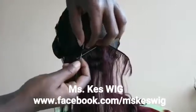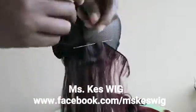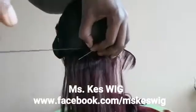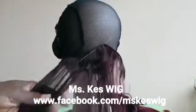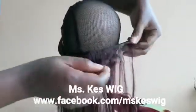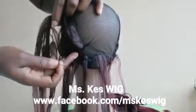So you can see now I'm taking it higher, and I'm just sewing. I'm going higher, and I'm just sewing. Okay, and that's how I'm going to sew till I get to the other end. And when I get to the other end, it's going to meet the hair where it starts on that side. So it's that easy, and you can see the space I left in between.